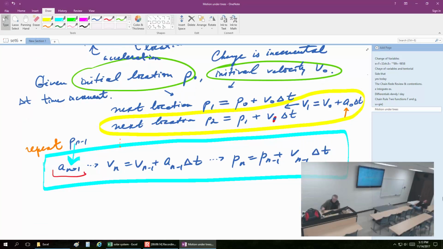So let me write first what it is that we already had. Roughly speaking, a_n is equal to, what is it? Some coefficient which I ignore, 1 over x_n minus 1 over d_n minus 1. This is the distance. Okay, so let's not go into the details. We're changing it. So that's gravitation.